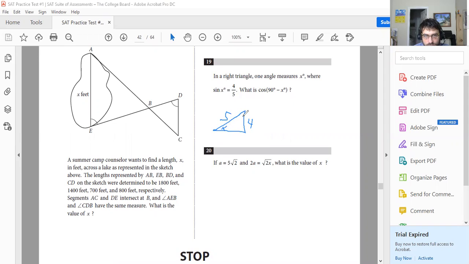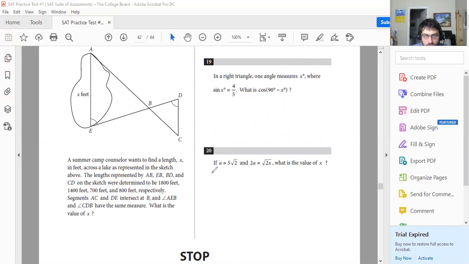And this other angle will be 90 minus x. This will be a 3, 4, 5 triangle, in case you didn't see it. Pythagorean theorem. This is our 90 minus x. Cosine of 90 minus x will be adjacent over hypotenuse, which will also be 4/5. And one thing they like to do on this is that the sine of x is the cosine of 90 minus x. The cosine of x is the sine of 90 minus x, so that's something they like you to remember. That one's 4/5.